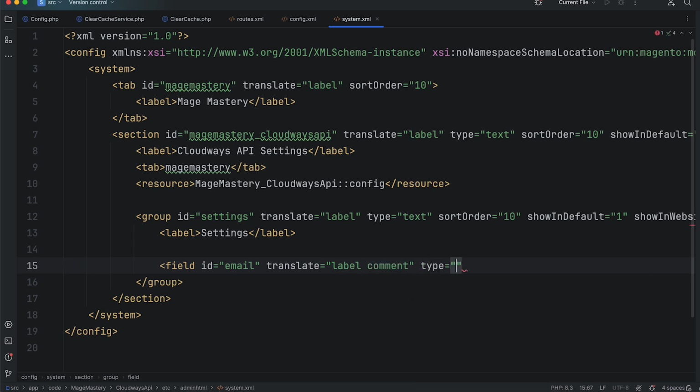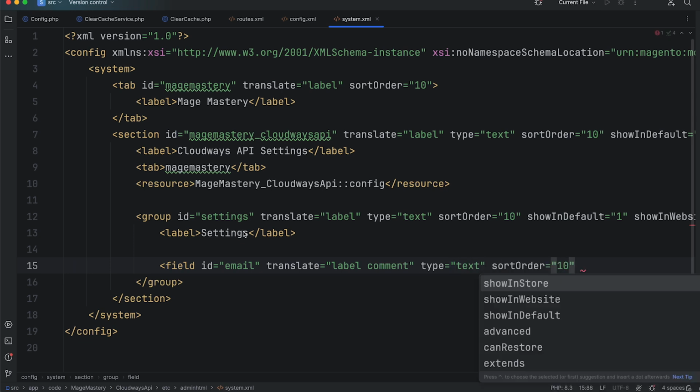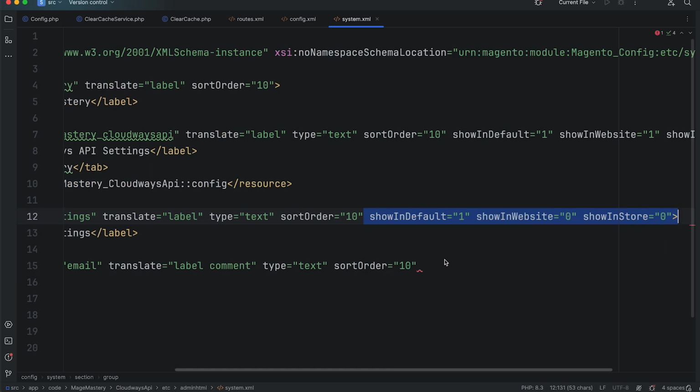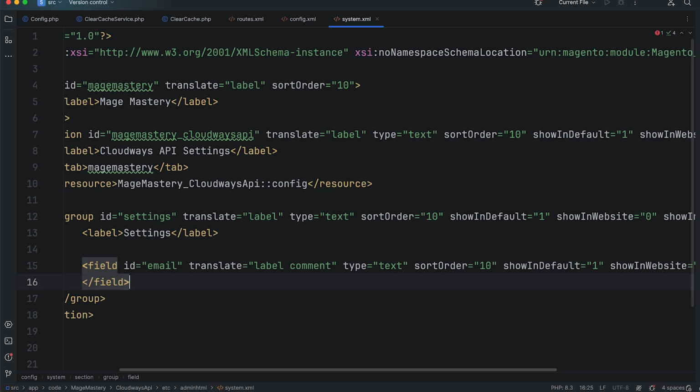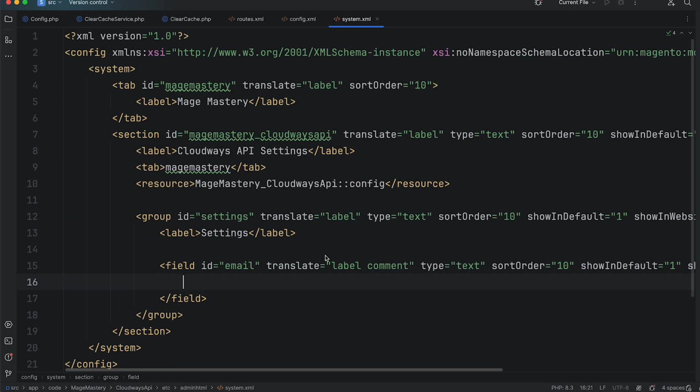So first field is email. It's a required field that we have to provide in order to start using our integration.